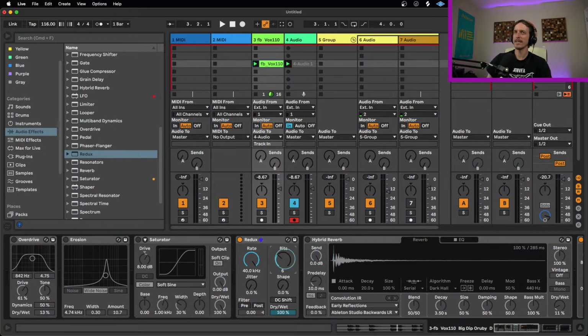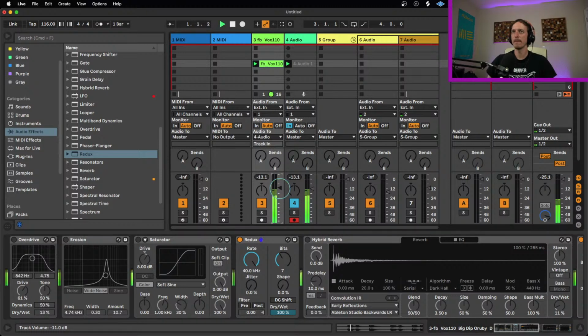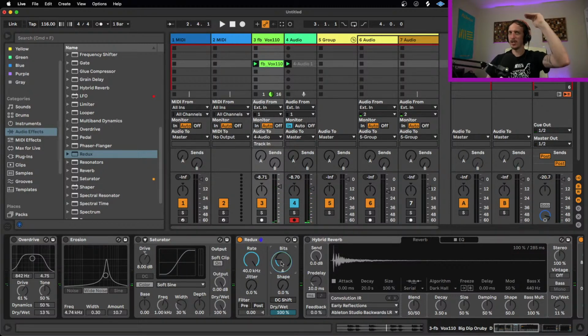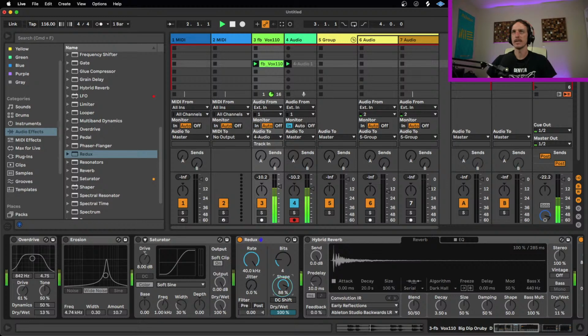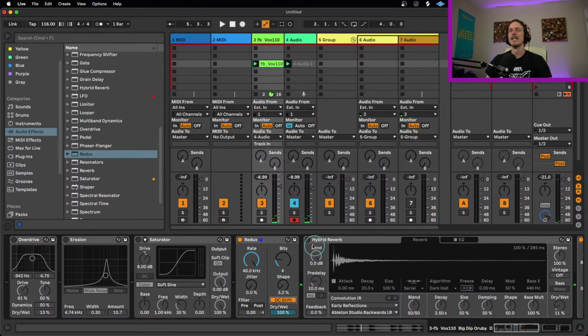Yeah, it's not quite compression. It's weird. I think with the older Redux, you could see it easier on the volume meter here. You could actually see it jump from one volume to the next. And here it looks like it smoothly jumps a little bit. I wonder if I change the shape at all. No, it's still kind of the same. Actually sounds really cool. I like that. But yeah, it's reducing the possible volumes you can measure at. It's pretty cool.